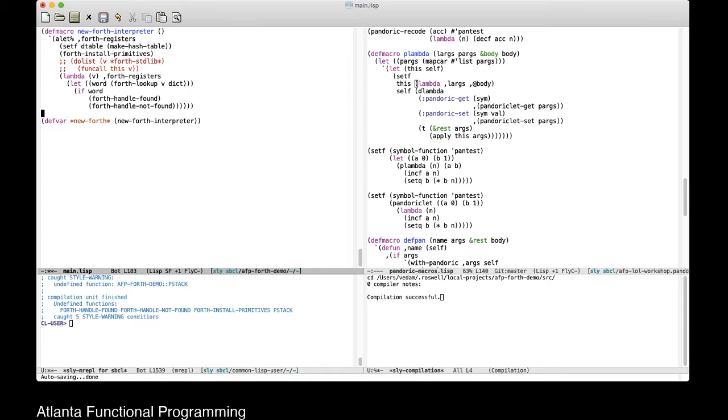For some reason, he's strongly against that, and he brings up the fact that Let Over Lambda has promoted closure-oriented programming rather than using features of class, which we've talked about a bit.